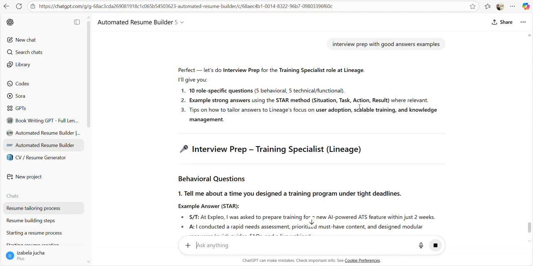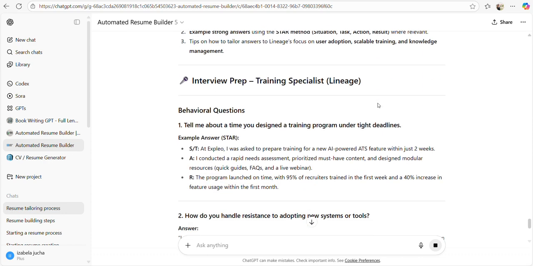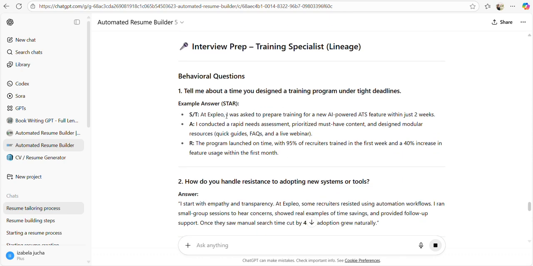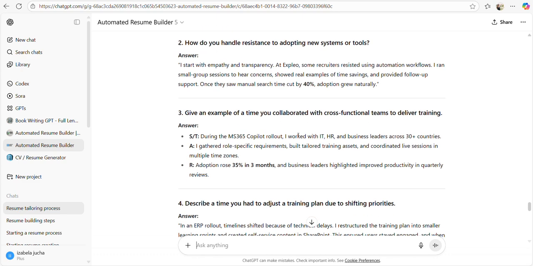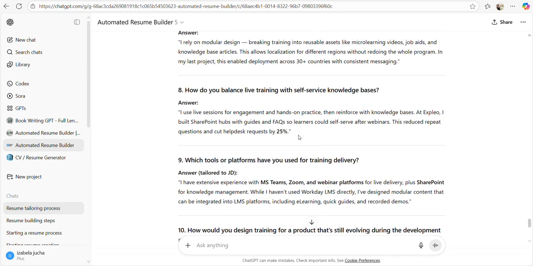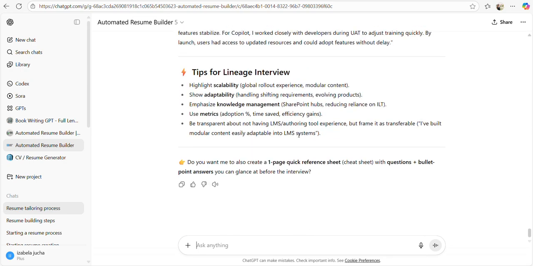Okay, it will generate some behavioral, technical, functional questions, and it will even, so tell me about the time you designed a training, and it will look into the STAR approach, giving potential answers to each of the questions. So it is beneficial to continue preparing for the interview once you are invited for it, and play with the tool to whatever extent you want.